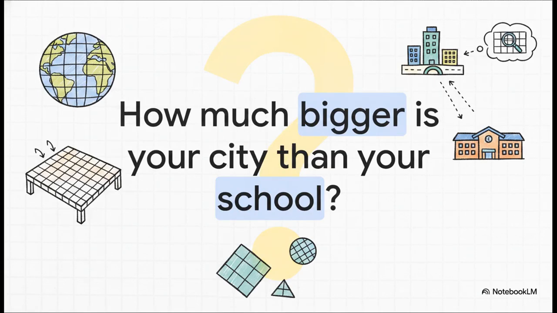I really want to leave you with a provocative thought about scale. Once you actually grasp how to measure a tabletop, you essentially have the tools to measure the world. So think about this. Exactly how many times bigger is your entire city's area in square kilometers compared to the area of your school or your workplace? Really think about that. It's all just counting unit squares, just on a massive, massive scale.